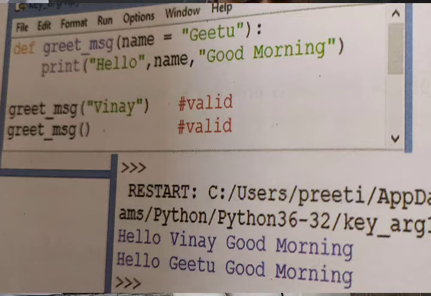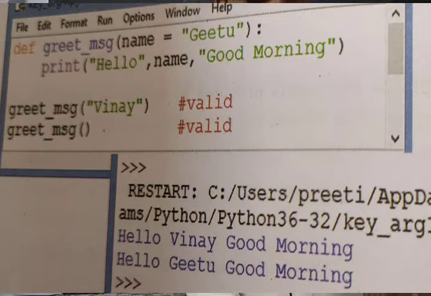What is its output? When we consider the first function call, greet msg of Vinay, what is its output? Hello Vinay, good morning. That Vinay is given in the function call. Did you see the print statement? What will be the first result? Hello, then name.